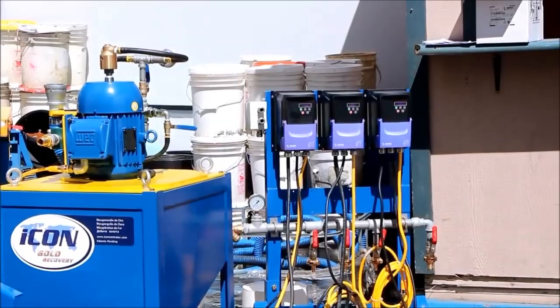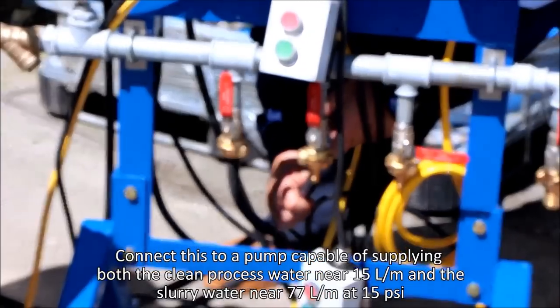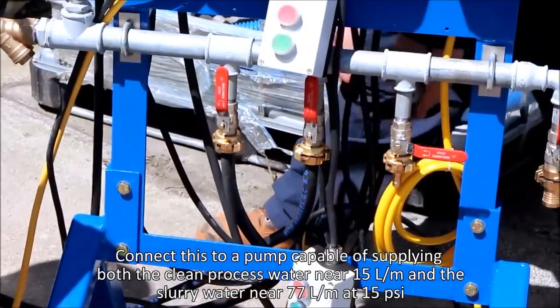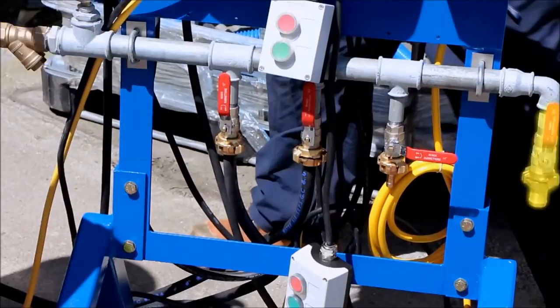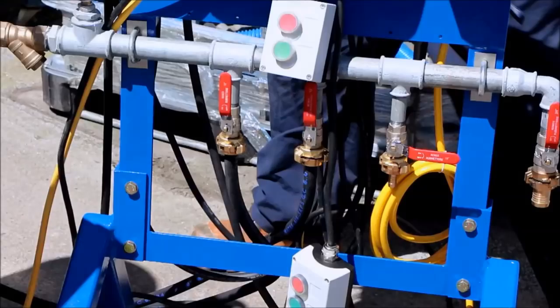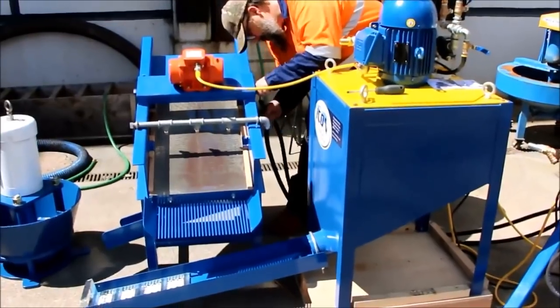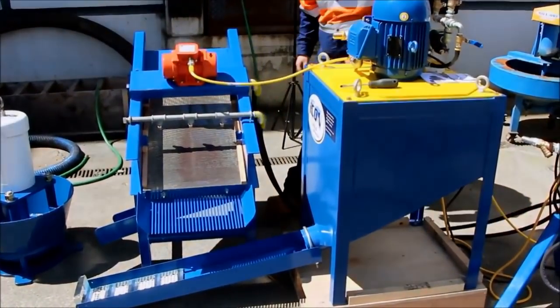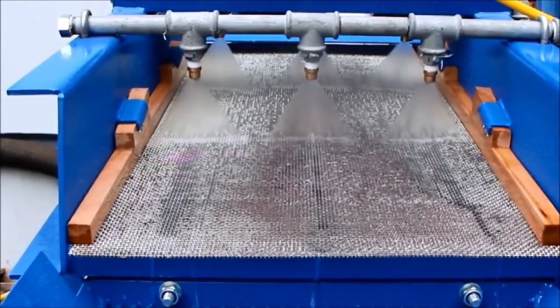The control station includes the water distribution manifold. The large barb on the left hand side is the clean water connection. Using the large diameter hose supplied, connect the large valve from the manifold to the brass barb on the concentrator. Using the small diameter hose supplied, connect two valves to match sized barbs on the screen. Open the valves sufficiently for the spray to fan across the full width of the screen. There is an additional valve included on the distribution manifold.